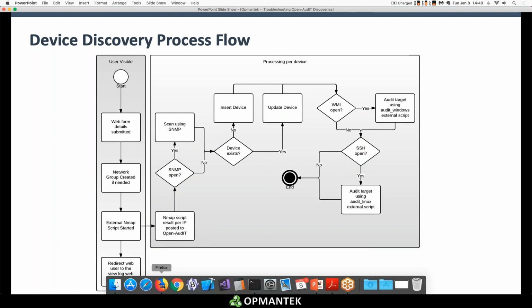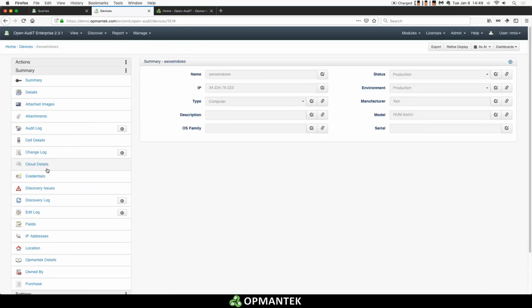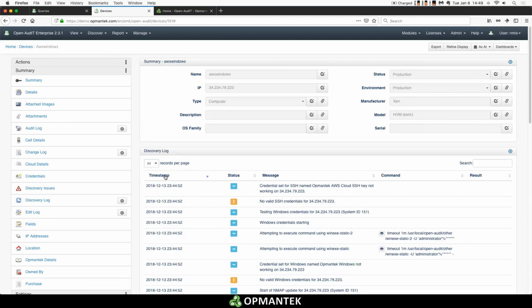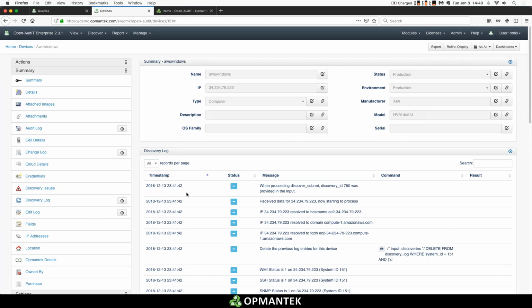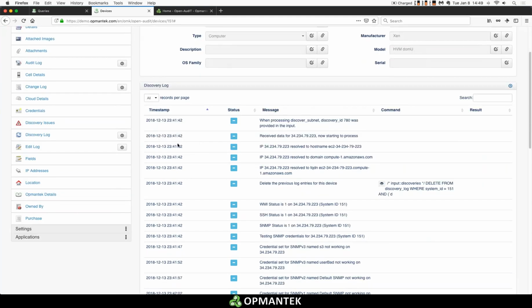So let's take a look at what that looks like from the discovery log standpoint. So over on the left, I'm going to open the discovery log. And again, I'm going to stretch this out to all entries, and I'm going to sort this by my last audit time. So you can see that that was December 13th. So we're starting an audit here at 2341.